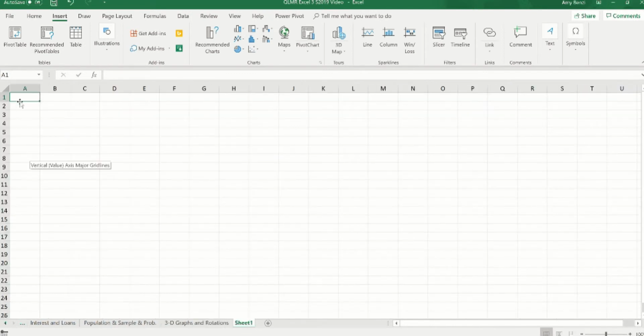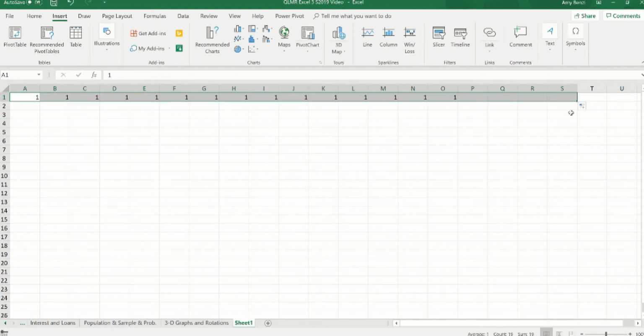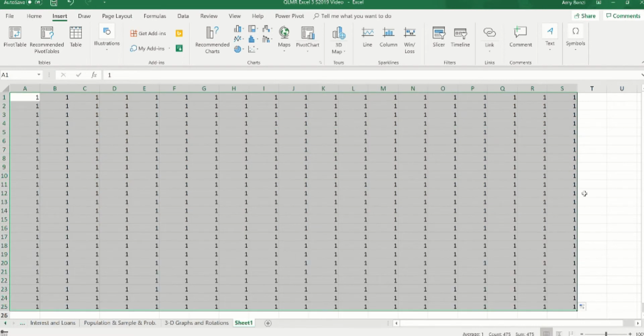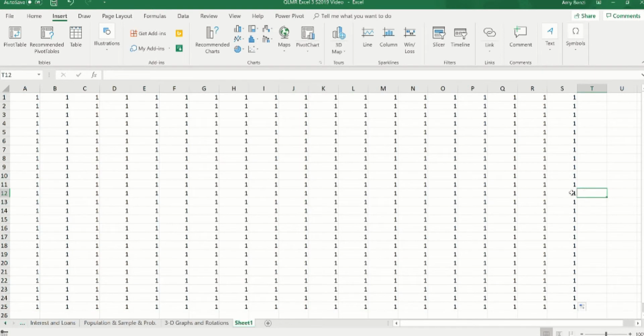So here, I'm going to kind of do something a little bit like what they have on the first page. I'm just going to put my number 1 there, and then I'm going to bring that all the way over. Number 1, and then all the way down. All right, cool. I have just filled everything with ones. I'm going to leave, I guess, 3 rows of ones and 3 columns of ones.